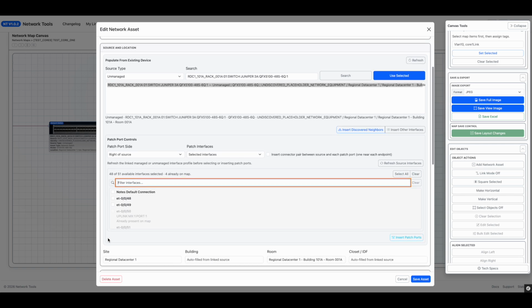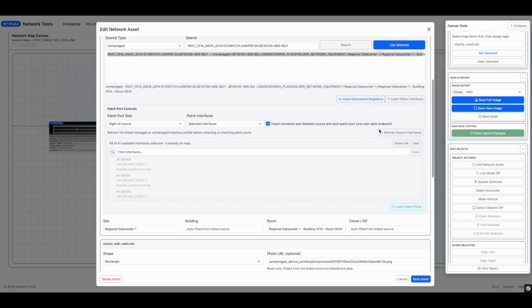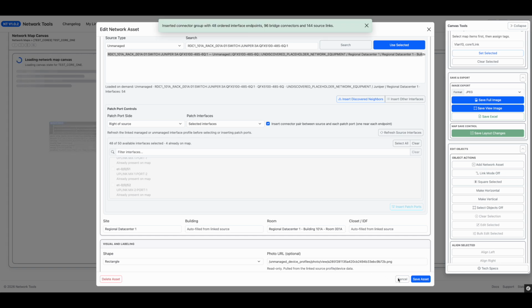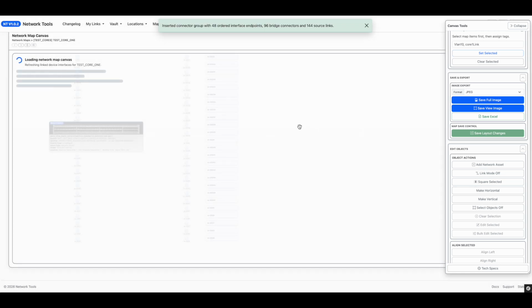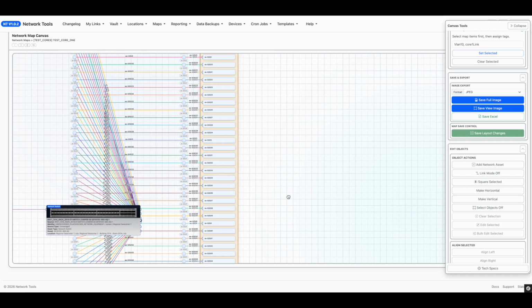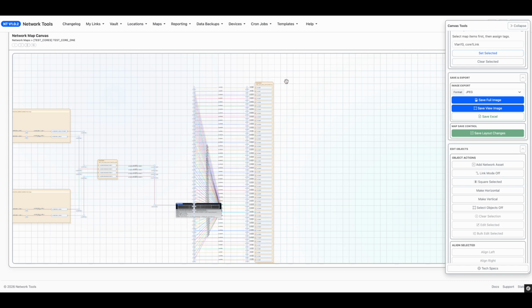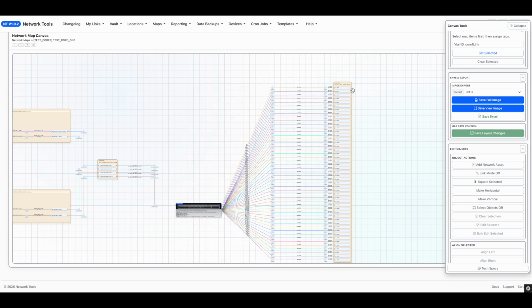All right. Now what I want to do is I'm going to have an extra couple connector pairs just because I want to move some points around and make the diagram look a little more organized. And I will hit insert patch points and then get out of here. So you're going to get something like this. These are organized for the most part. They are also tied to each other so I can move them out like this.